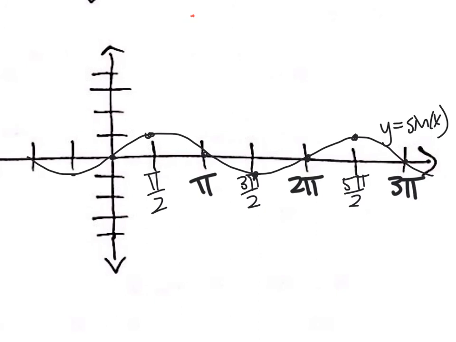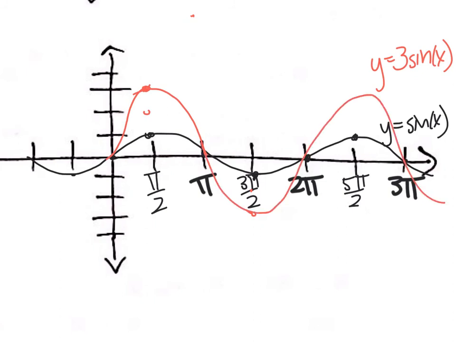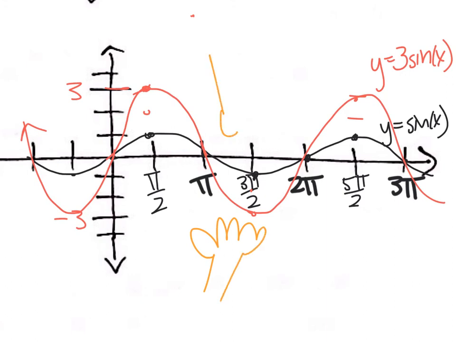However, our amplitude is 3, for y equals 3 sine x. So the entire graph has been stretched, I didn't say shifted, stretched by a factor of 3, vertical stretch by a factor of 3. So this would be up here at 3 and -3 and so on. Okay, so y equals 3 sine x. The amplitude has been changed. Imagine hands stretching the graph like that.